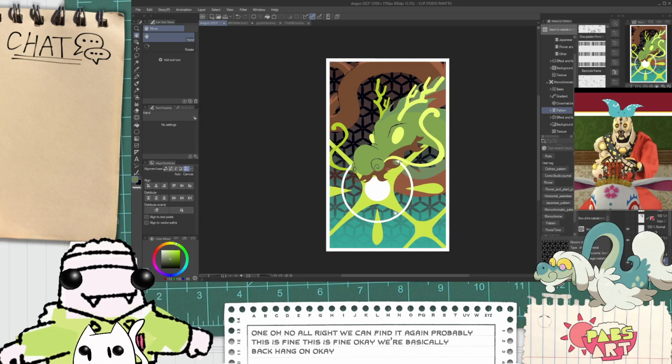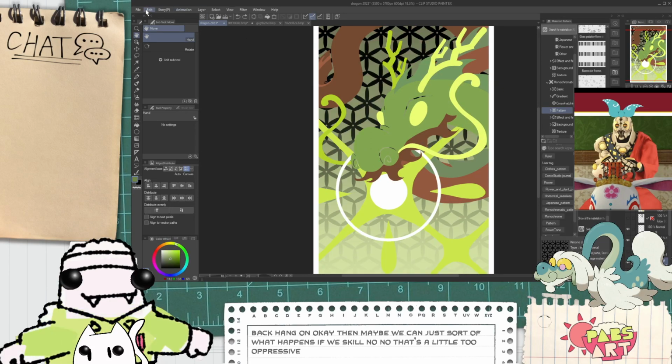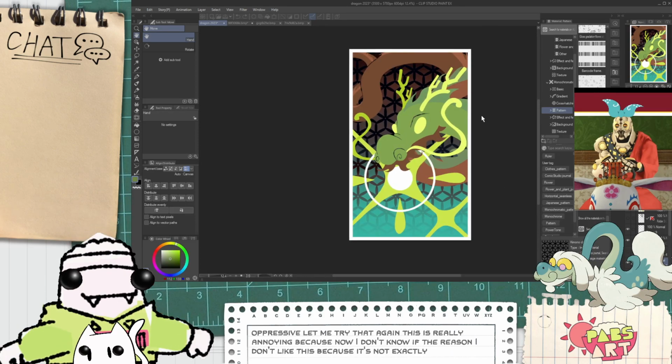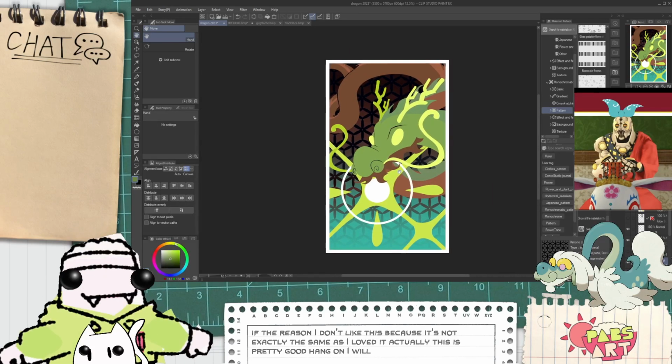Okay. And then maybe we can just sort of... What happens if we scale? No, that's a little too oppressive. Let me try that again. This is really annoying because now I don't know if the reason I don't like it is because it's not exactly the same as I left it. Actually, this is pretty good. All right, we'll go with this one then.